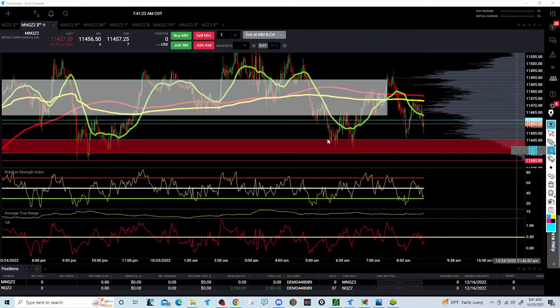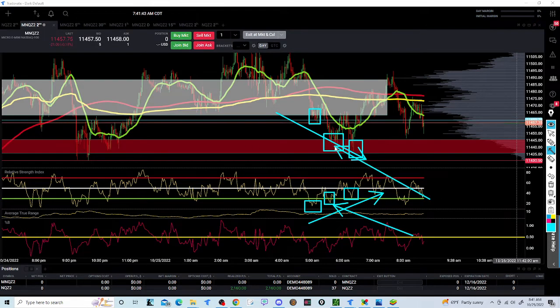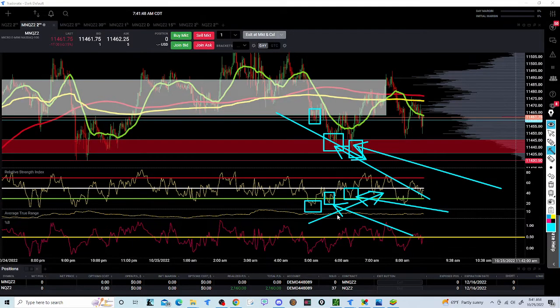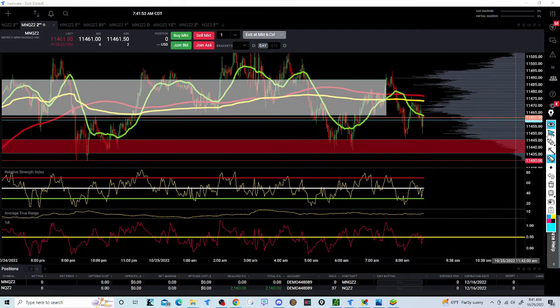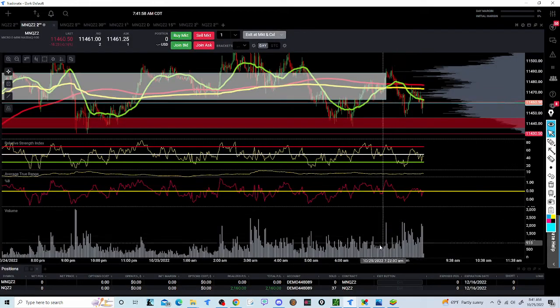Okay, the price has made a lower low here, but your RSI made a higher low than it did here. Then here we made even a lower low, and the RSI made an even higher low. Okay, so that's what you're called divergence. Okay, so this is telling you that buyers are stepping up in this area, and then over here in the next area, they stepped up even more. So it's kind of like looking at, if we had the volume on here, let's just add it real quick and see if it does show that or not.